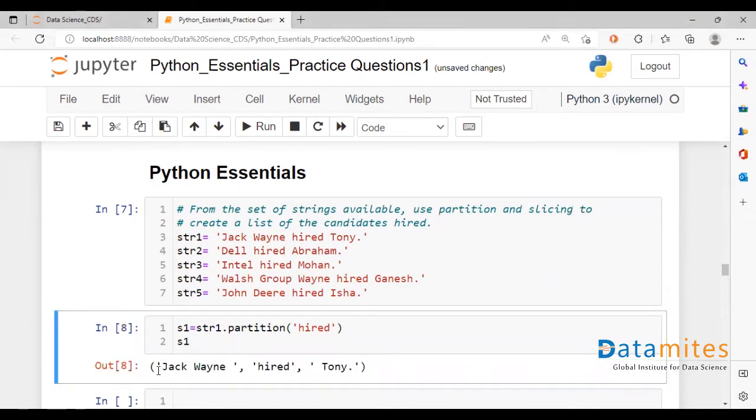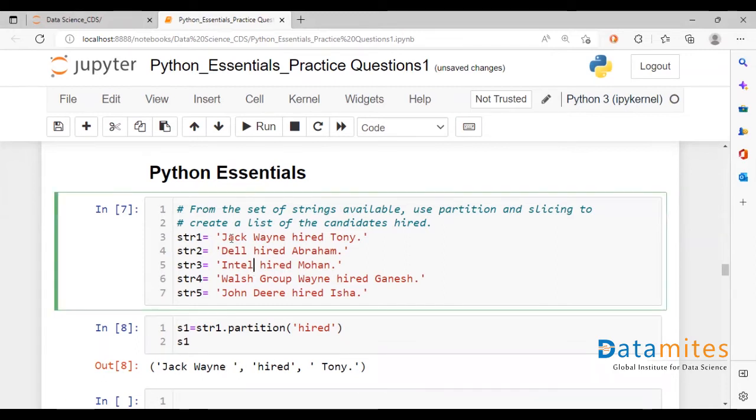We can see a tuple created here with 3 elements, or as far as the string is concerned, let's talk of it as 3 arguments. You have your partitioned element itself, your partition string, the argument before that, and the argument following that partition.